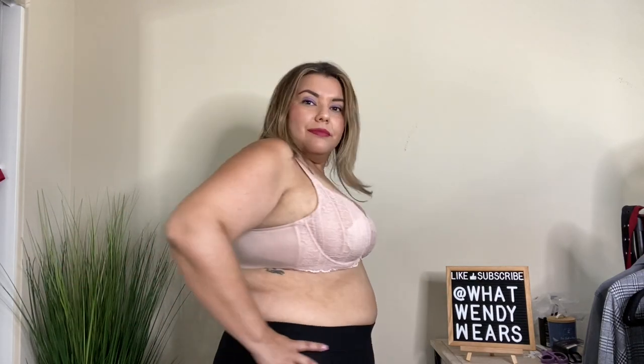As a plus-size woman, sometimes it is hard to find good bras, especially sexy bras, because a lot of the times they're just so basic. So when you get something like this, it's exciting. I remember I'd have to order bras through Frederick's of Hollywood if I wanted something very sexy, but they were very expensive — about $50 a bra. So with the discount code, and I know their website does have some sales, you are able to get them at an amazing price.